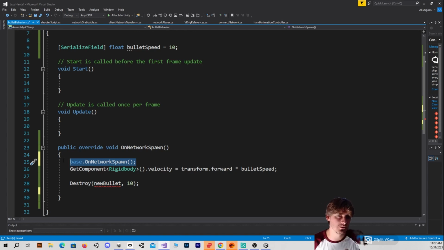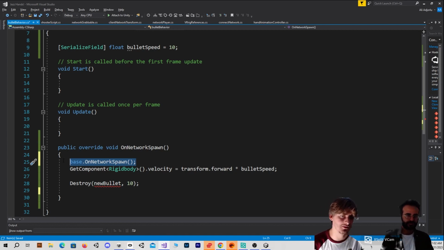When you override OnNetworkSpawn, it will in general have a certain implementation or non-implementation. If it does have one, then base.OnNetworkSpawn will execute the same code as the one in the parent class, and then you're simply adding to it. It's like adding an extension to a method that already exists.